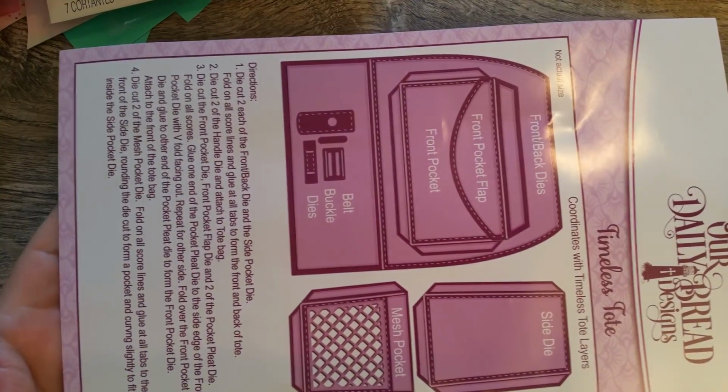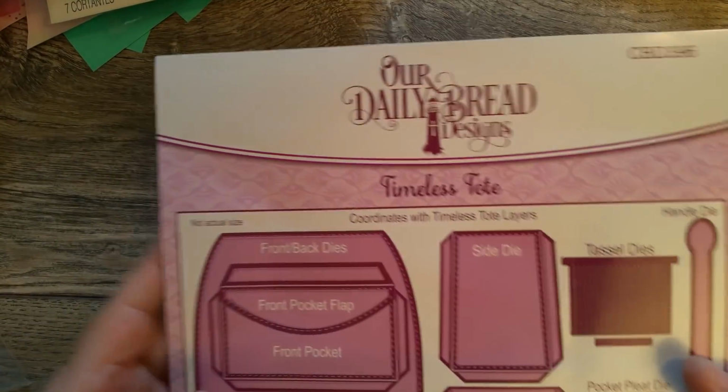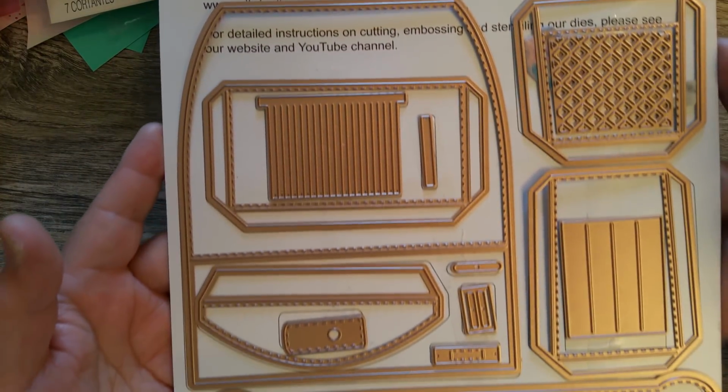And then I got this one, which is the Timeless Tote. Let me show you right here. See, Timeless Tote. And it comes with all these dies. Let me turn it around so I can show it to you. It comes with all the dies that you need to make the tote bag. So this is what I created.